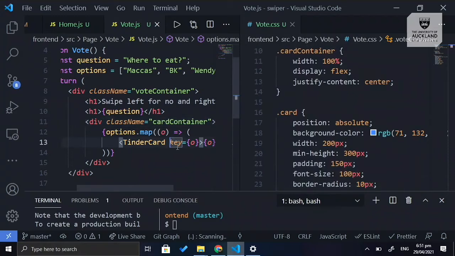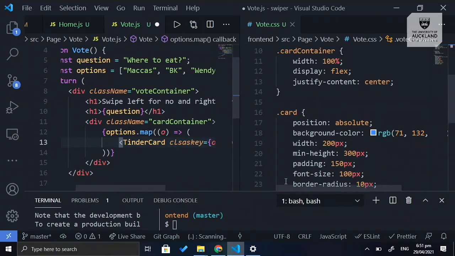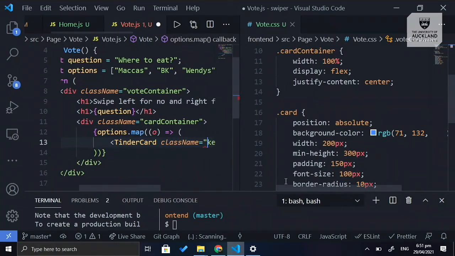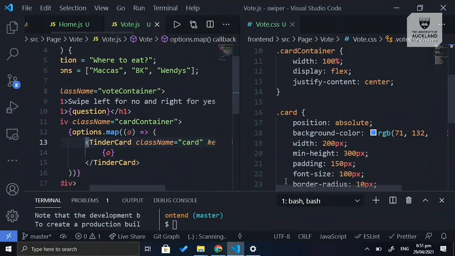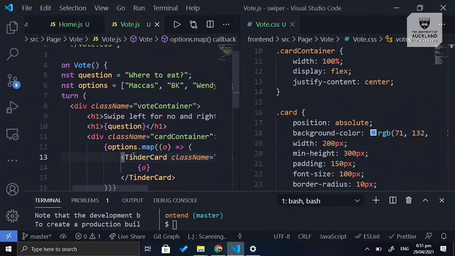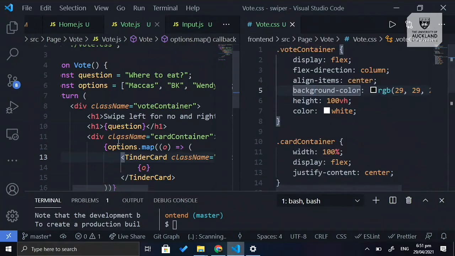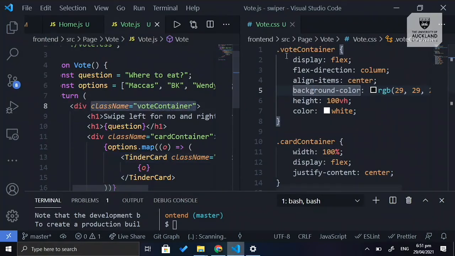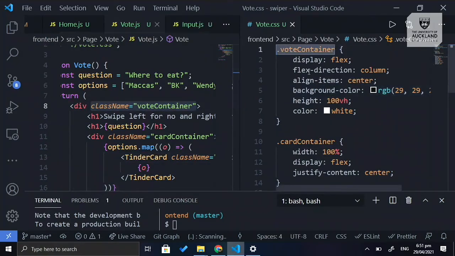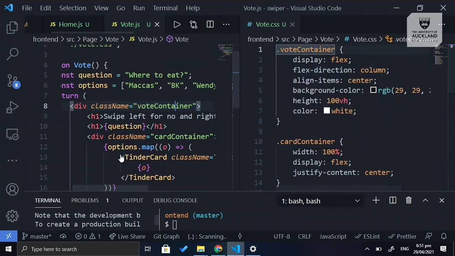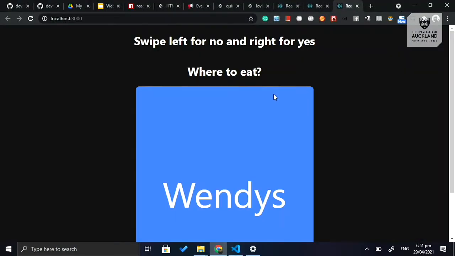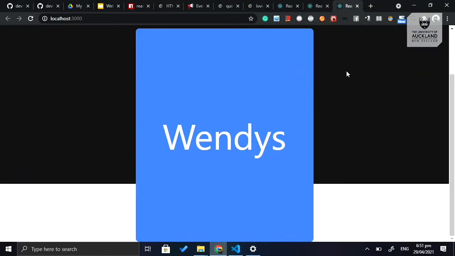And for the Tinder card, I'll do the same thing. I'll set the class name to card. So we've just applied some styling by choosing the correct class name as the CSS file. So if I go back to our React project, you'll see our page.